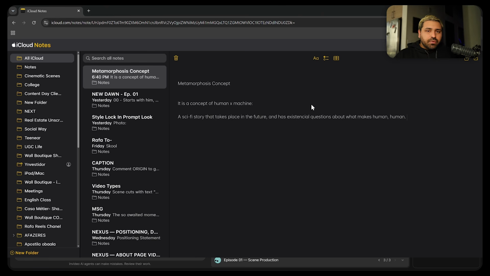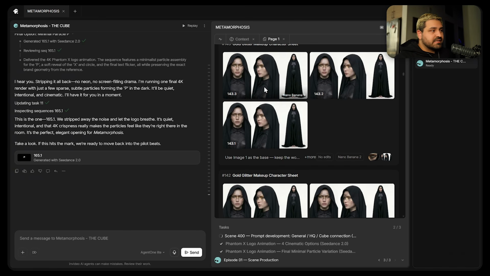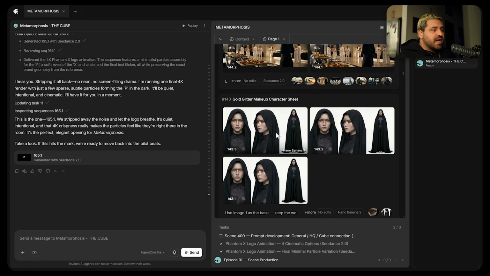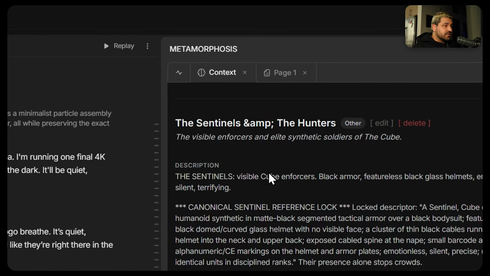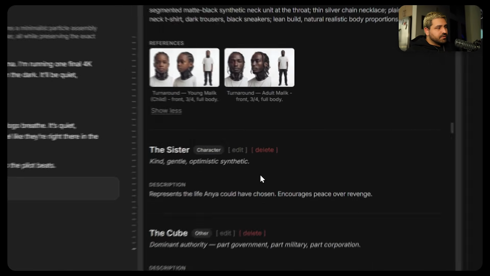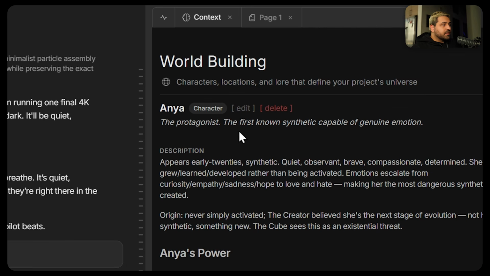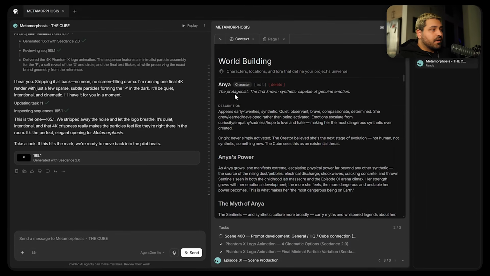So alongside with the story, you also want to feed Agent 1 with your character. So you generated a character, you're gonna feed it. So this is exactly what we're looking into right now. So first things first, I gave the context that we can see here. So I fed all of this information. So as you guys can see here, I have the world building, I have the protagonist.